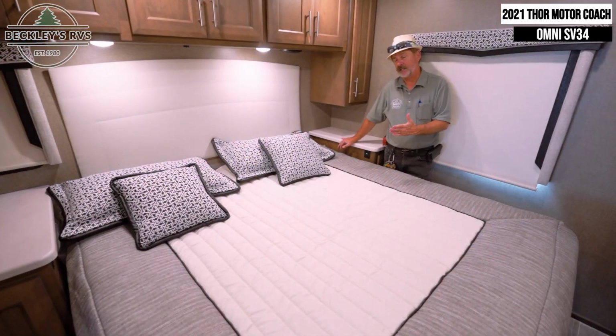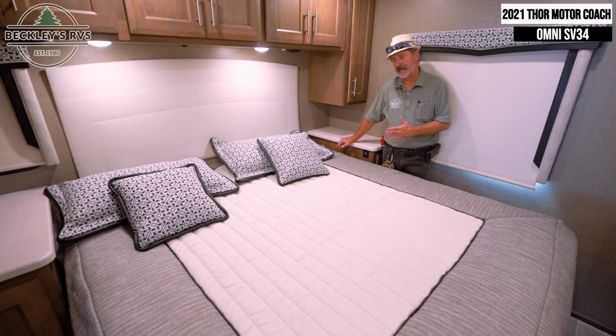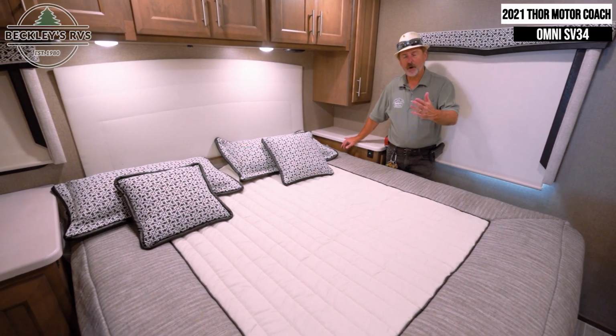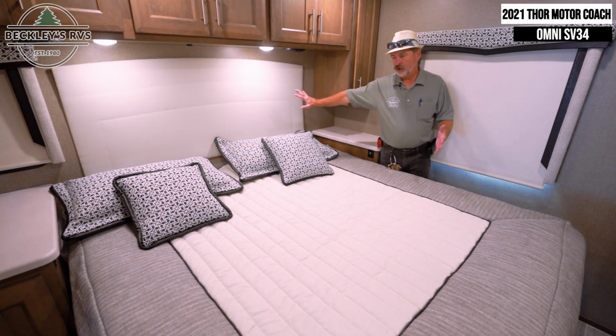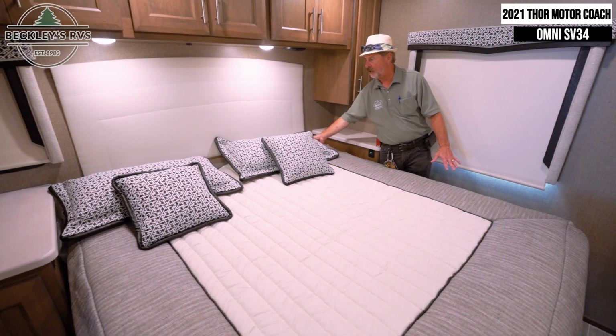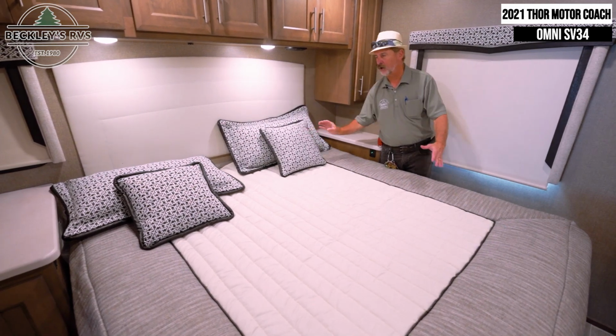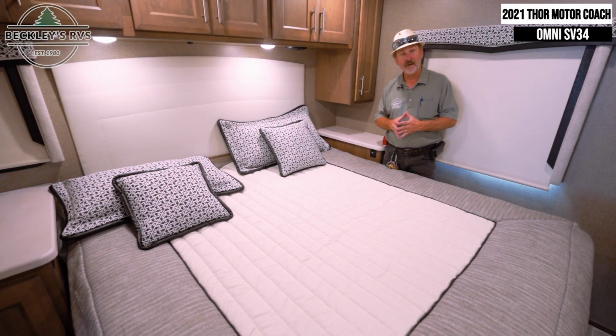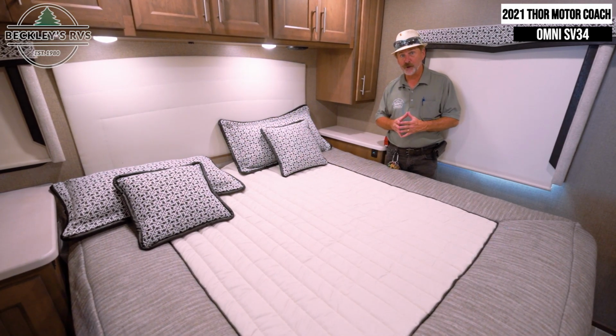So now what you're gonna like about this bed is the fact that this is a king size mattress, 72 inches wide by 80 long. Now, for those of you that are short enough, you don't even need to recline it if you don't want to. You can sit up against this nice padded thing, you get your pillow, you can sit here and still stretch out, relax, and watch TV, read a book, whatever works for you.